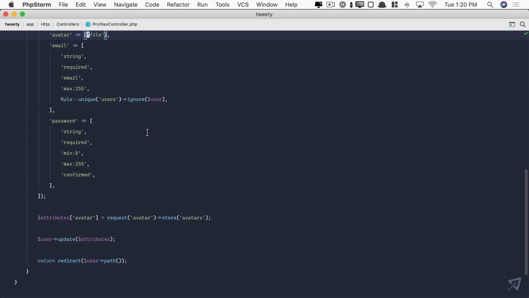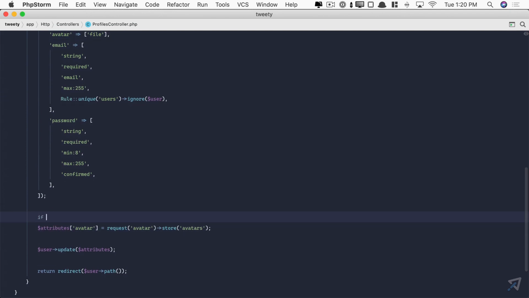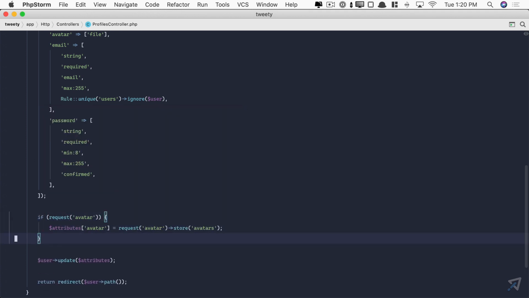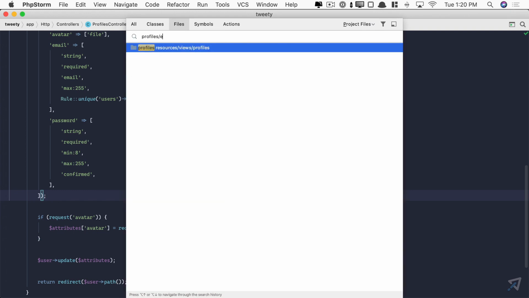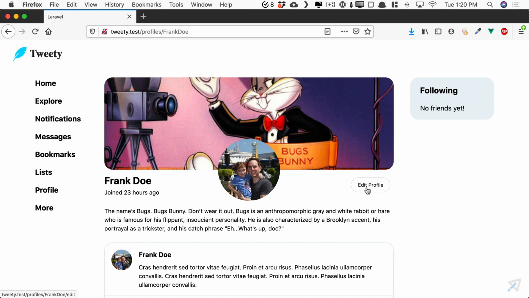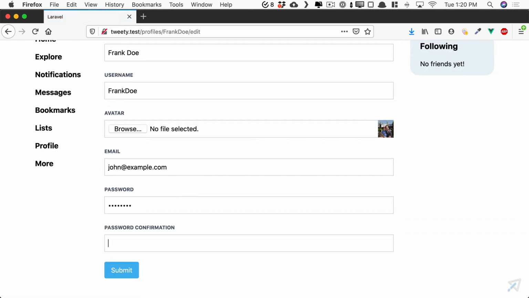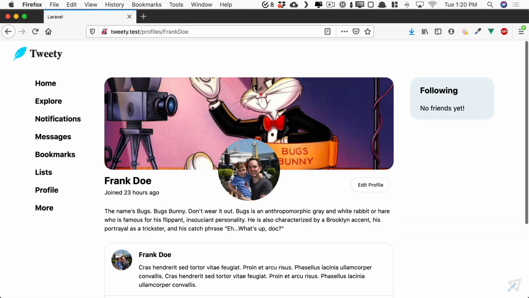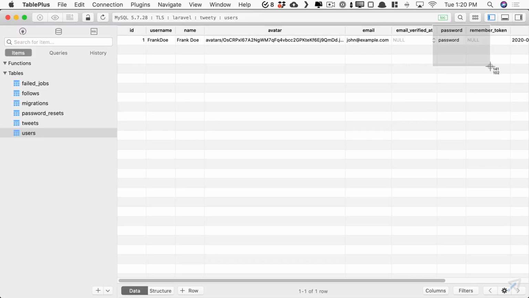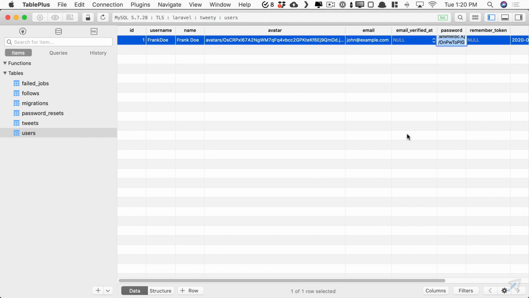And right here for avatar, it's no longer required, it's optional. Which means if we scroll down, we only store the avatar if one is present. If we have an avatar, only on that condition do we store it. Okay, so now, when you edit your profile, here's the section for the avatar. The input is no longer required. All right, so switch back, edit the profile, and now I can update the password alone without affecting the avatar. And then most importantly, if we switch back and give this a refresh, it's now hashed.